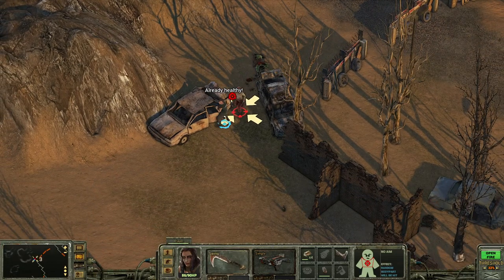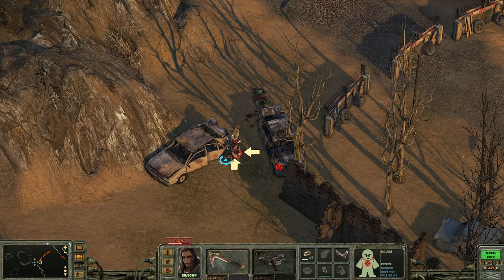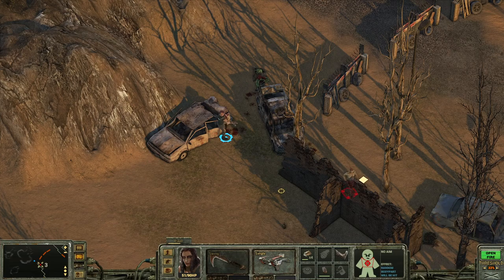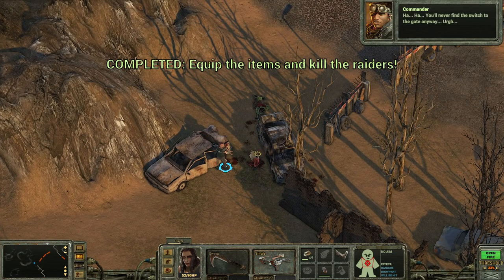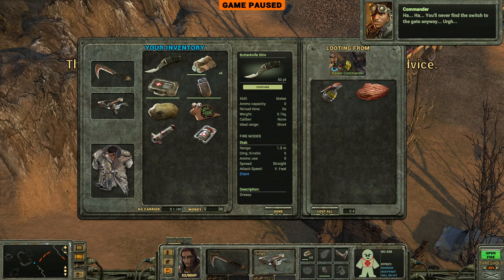All right, well. I'm going to go out on a limb here and say that he's stronger than me, although he's almost dead, so. Did he just, like, run away for no reason? It seems like he did.